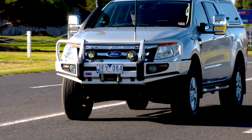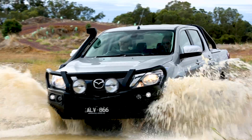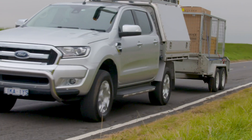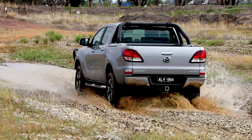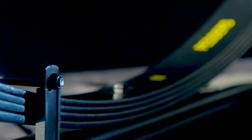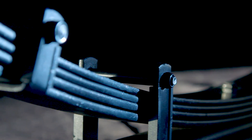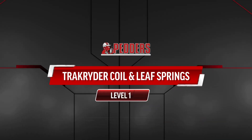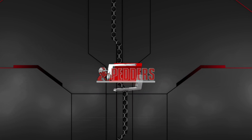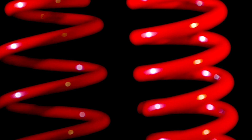Pedda's range of Track Rider suspension packages are designed to improve the load carrying capacity, ride and visual appeal of both the Ford Ranger and the Mazda BT50, two vehicles that share identical chassis. As a starting point, Level 1 features Pedda's premium coil and leaf springs. Whether you're exploring the city with your family or working hard towing and carrying loads, Pedda's has a coil and leaf spring solution to fit your Ranger or BT50.